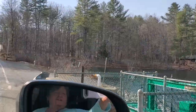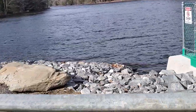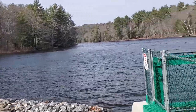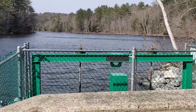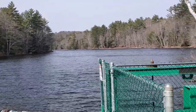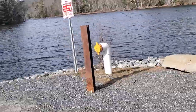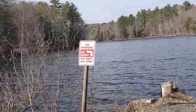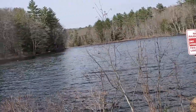And you can see that they're using it now. The Bill Holman Dam. Ooh, there was a placard on it. But you can see now they use it to fill the fire trucks. There's a hydrant there. Bill Holman. And this is Torsey Pond, another local pond in the area that I grew up in. Yeah, the fire trucks come in and fill up there. Off the road. There's a lot, it's nice. And this pond is actually way bigger than it looks. Don't block the fire hydrants, or the view of the camera.